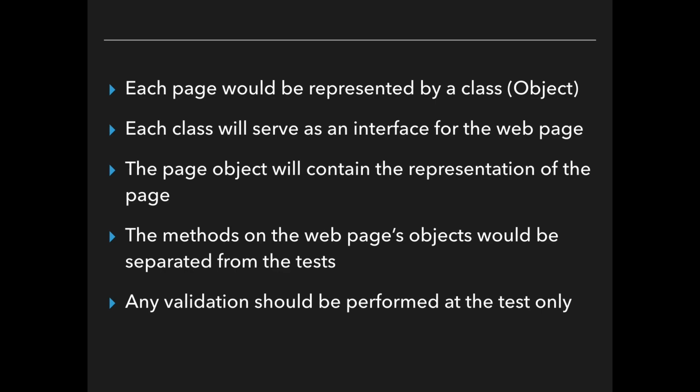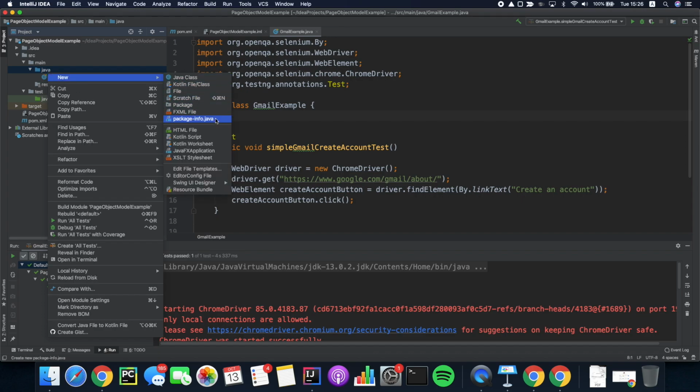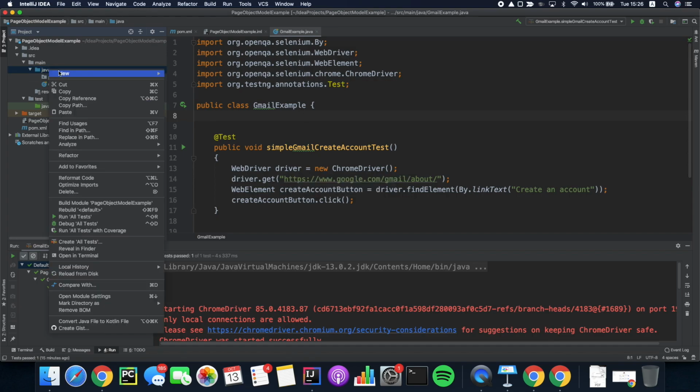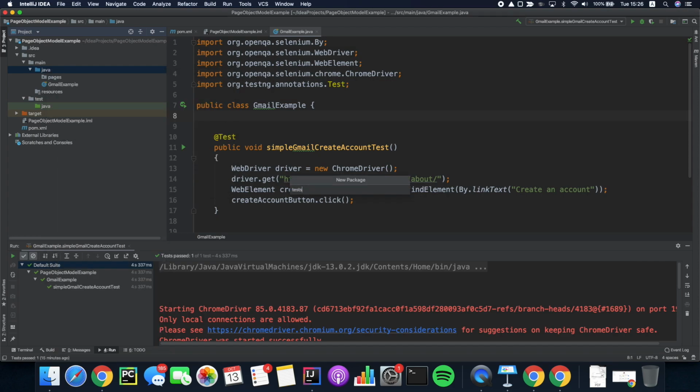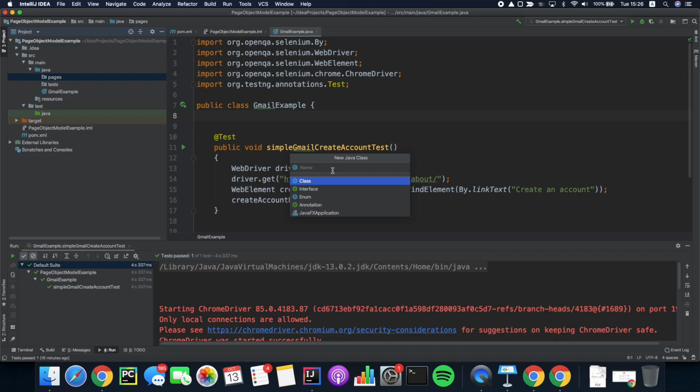This was nice, but let's transform this example to a page. Let's start by creating our classes. Let's create a new package. We'll call it pages, and we'll create a new package as well. We'll call it tests. Now we'll create a new Java class. We'll call it Gmail welcome page.